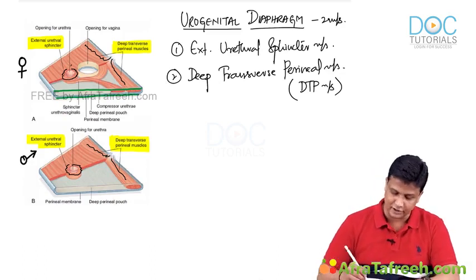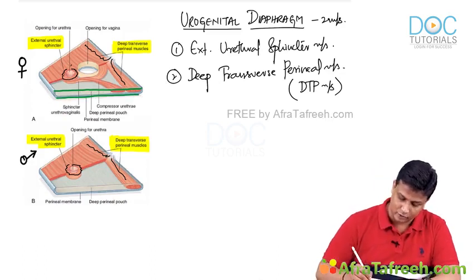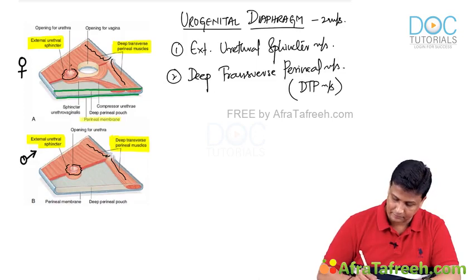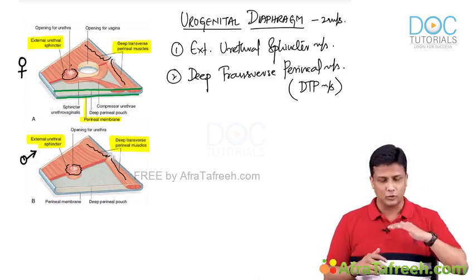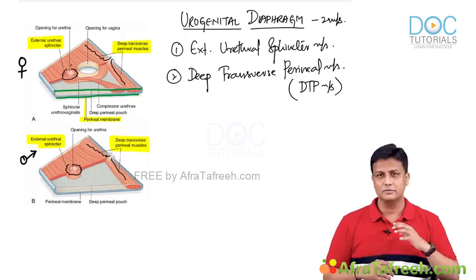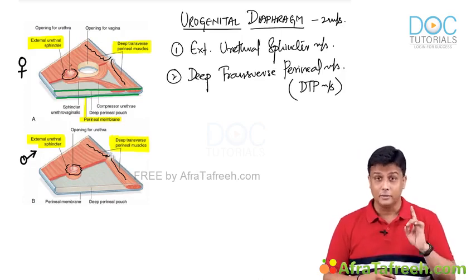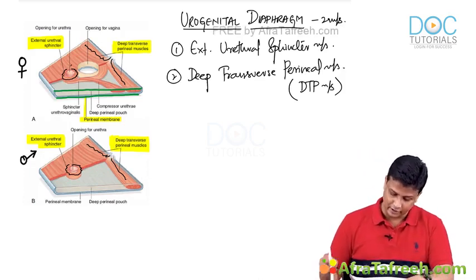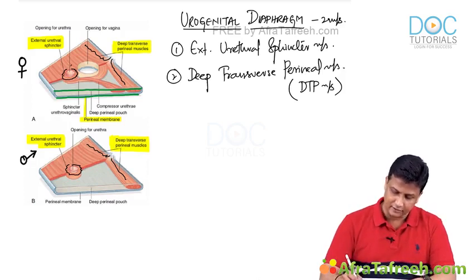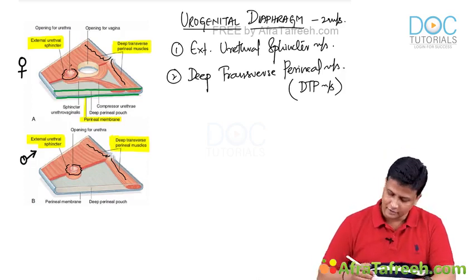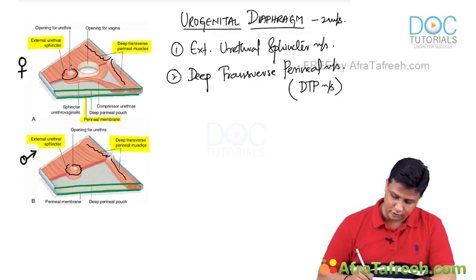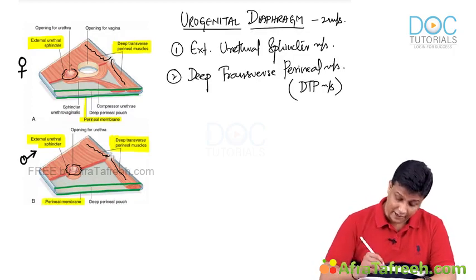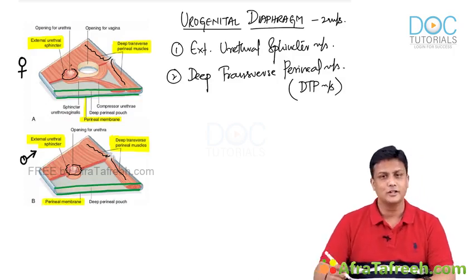And that inferior fascia, something important, it is the one which is also known as the perineal membrane. Extremely important, guys. So apart from the two muscles, you also have a fascia, one fascia above, one fascia below. Simple name, superior fascia and inferior fascia. But remember, inferior fascia, it is also known as the perineal membrane. And we are doing the same thing again and again, comparing the male and the female, guys. Yes, in the males, you are able to appreciate here superior fascia, and yes, there will be an inferior fascia. And inferior fascia is also referred to as perineal membrane. Even that is actually a part of your urogenital diaphragm.